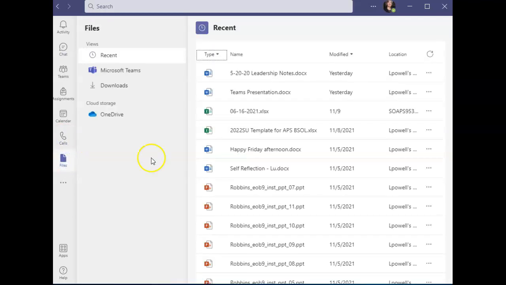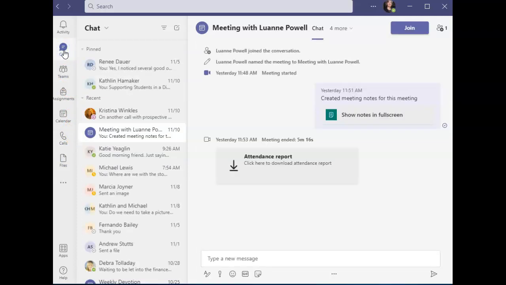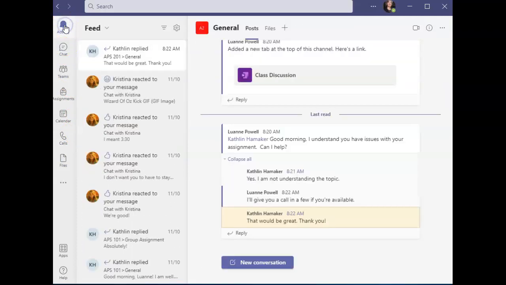And then I sync this. My files are here. These are the files that I have worked on recently. I can sync everything to my OneDrive. So to me, this has just been such a joy to have. With the activity button, I can see what's gone on, and it pops up and lets me know when something has happened. I also have it down at the bottom, which you guys can't see, on my taskbar, where it shows if something has happened.